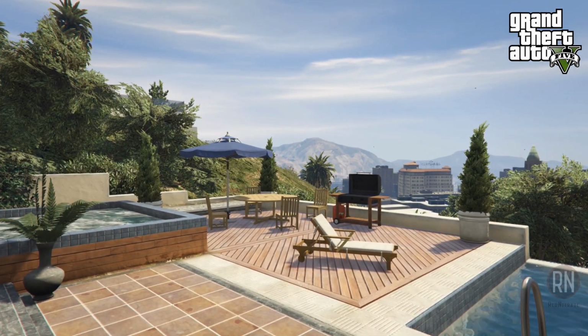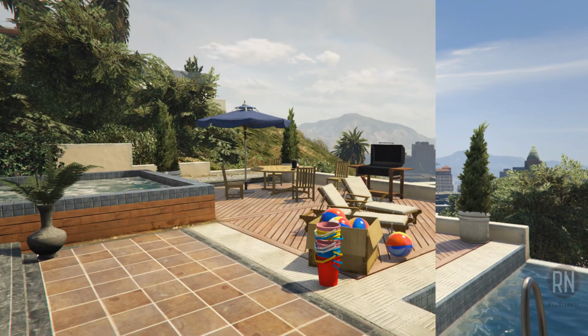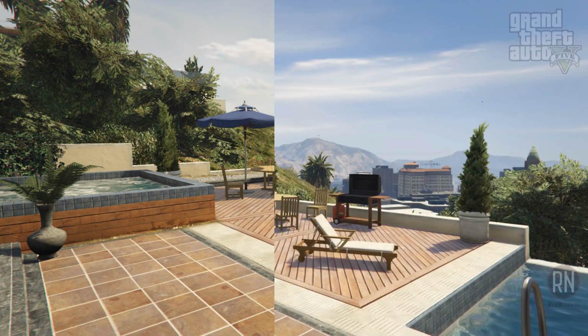Now this is of course how this section of the pool looked in story mode, but when we bring it over to GTA Online you can now see that there's the addition of a few kids' toys. Yep, we've got a bunch of beach balls, a few sand pails. It's quite a different image from the gangster life that Franklin used to live, that's for sure.